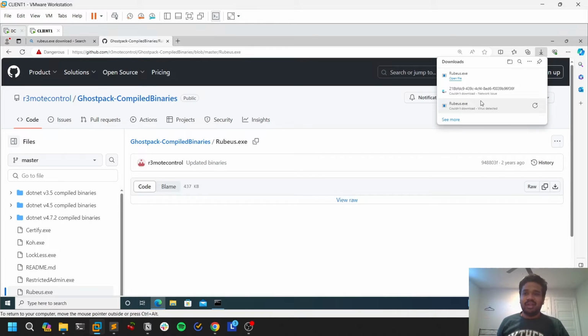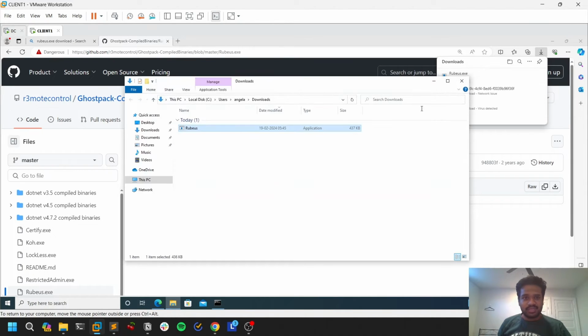If you want to make it work on real-time Active Directory networks which consist of EDRs and stuff, then you should do some obfuscation and bypass kind of stuff. That's a different story. But let me tell you what you can actually do with this. Let me go to rubeus.exe, which is available in the downloads directory.